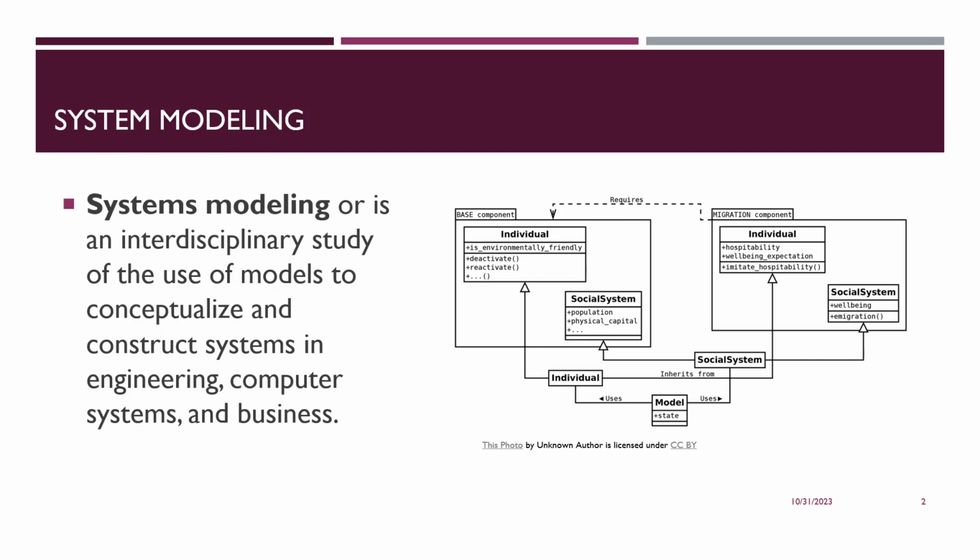Now, it's a social systems engineering approach, but that's kind of on the social side of it. But when we create artificial constructs like computer programs and hardware and graphic cards and CPUs, and we create airplanes and airframes and automobiles and trains and you name it, right? Those are all systems. They require subsystems and then smaller systems to make the bigger system run. So when you look at systems modeling, it's a form of taking a physical concept and abstracting it and conceptualizing that system, whether it's an engineering system, a computer system, a business system, you name it, we can model it.